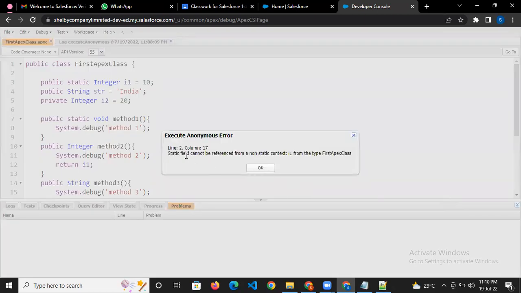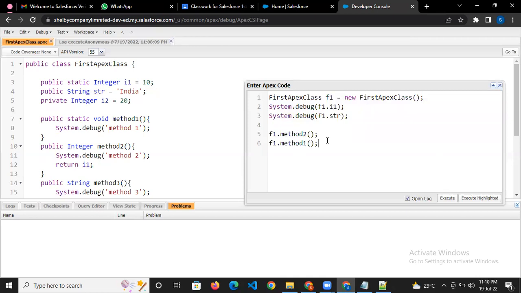Execute. See, static field cannot be referenced from a non-static context. Whenever any variable or method is static, it is known as static.